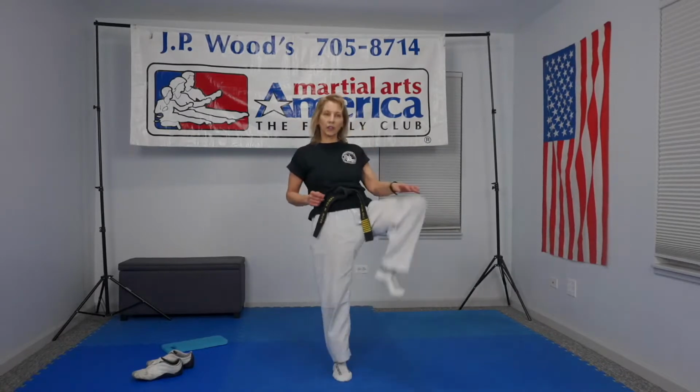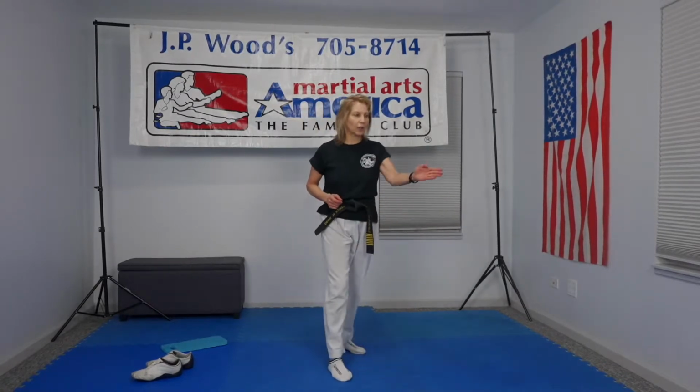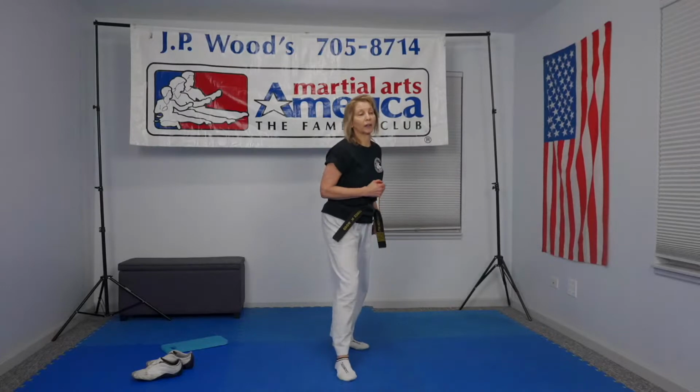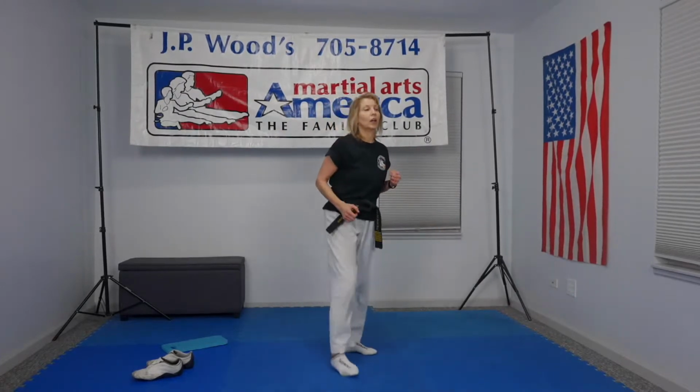This is for dark green, blues, and purples. When we do the crescent kick, it's like we're kneeing someone here, because we've got to be chambered at 45 degrees. That'll give us room to swing in and get that snap. A lot of people hit the board and wonder why it didn't break, but they just hit and died. You've got to hit, pull that through, and bring that foot back. Black belts can also think about this as a speed break. All right, ready? We will do 5.